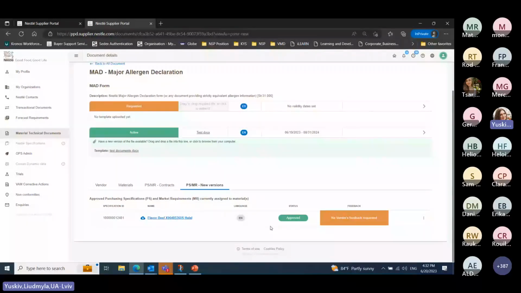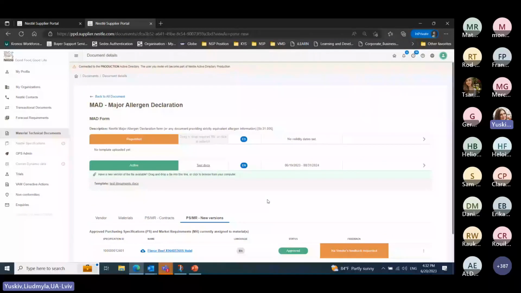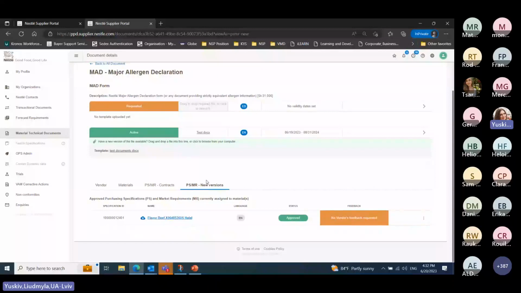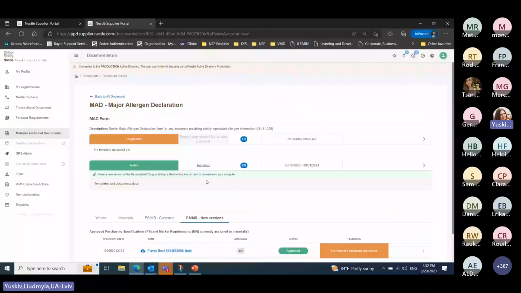So let's summarize what we have at the first level of the document cluster. We have document type, key, and description. Here we have different versions of the documents in different languages, with a validity indicator as well. And below, these steps impact the grouping of documents in the cluster. We also have the second level of the cluster, and we can check additional information by clicking on this arrow.